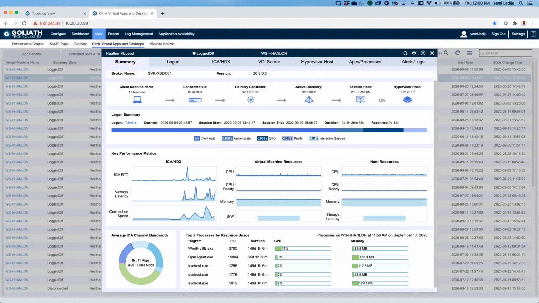So being able to have all those points in a single screen to isolate root cause, it doesn't matter if your end users are on-prem or in the office, or if your users are working remotely. I think where you look for the data and where you might start your troubleshooting workflow changes based on location.